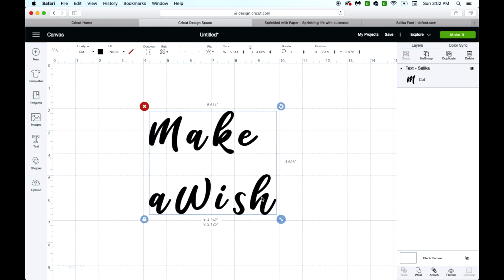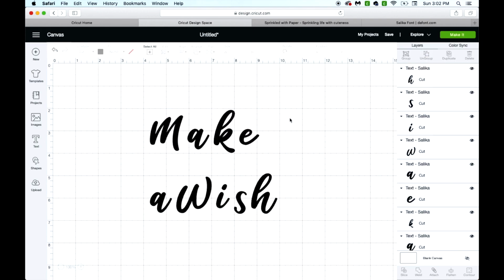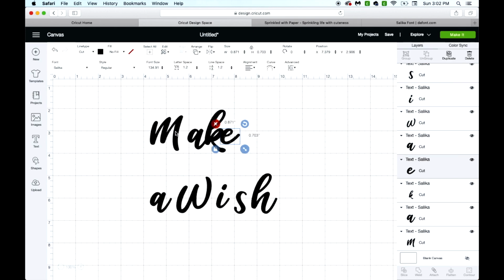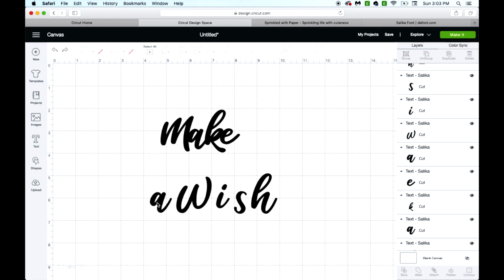Now that we have our Make-A-Wish wording and our new font, we're going to ungroup the letters. So go up to Ungroup, and now you'll be able to move each letter individually. This is one of the most important parts about making a cake topper: making sure that each of the letters is not only touching but slightly overlapping.